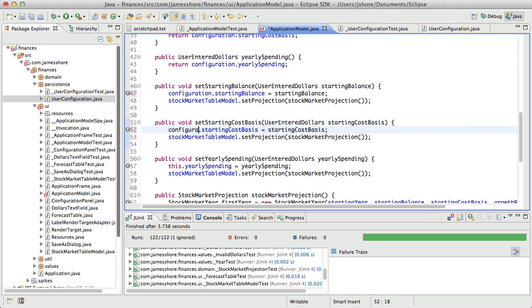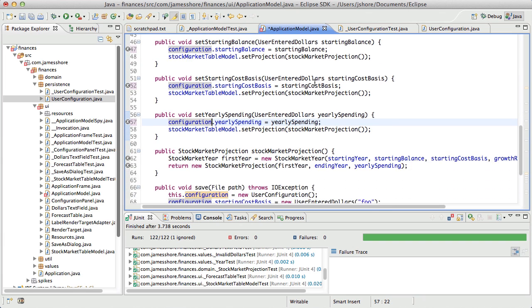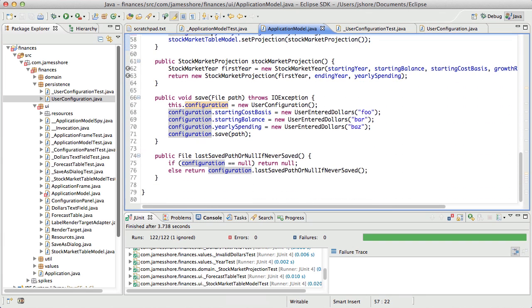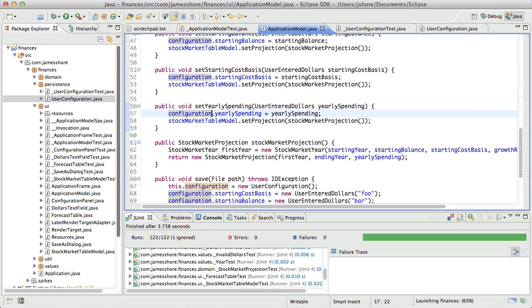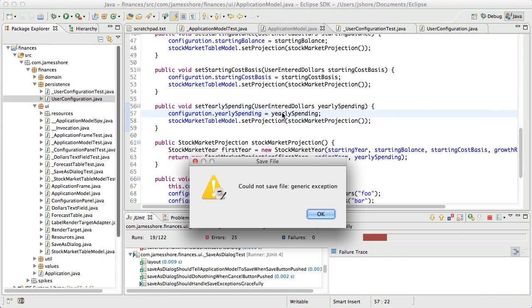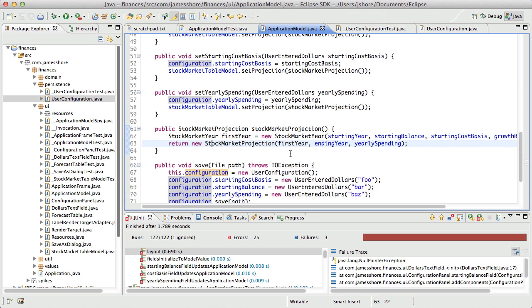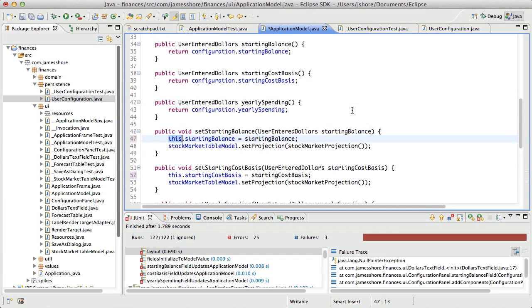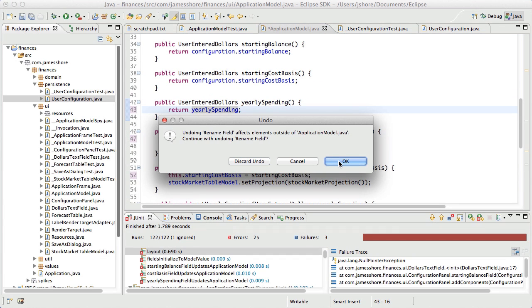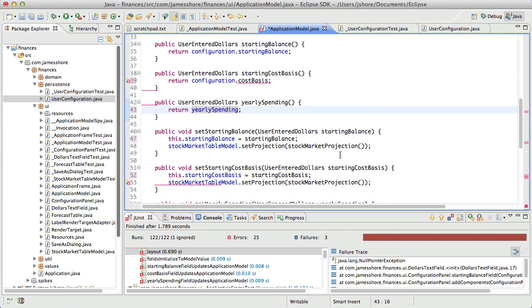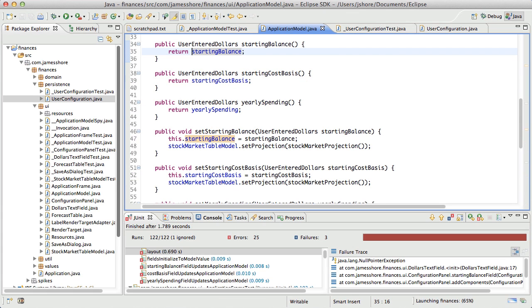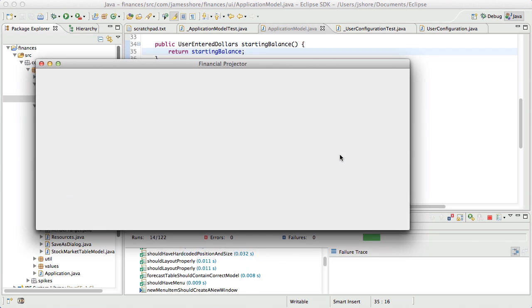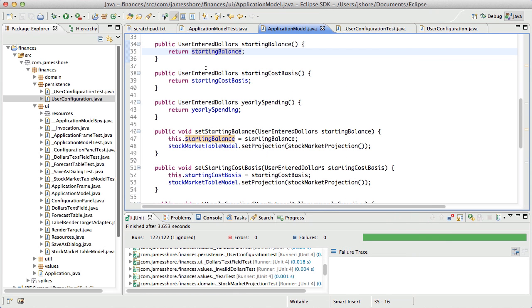Set starting cost basis becomes configuration.starting cost basis, etc. And that should still work. Except it doesn't. Ooh, and it really doesn't. Okay, let's back that up. Okay. This should be working again.